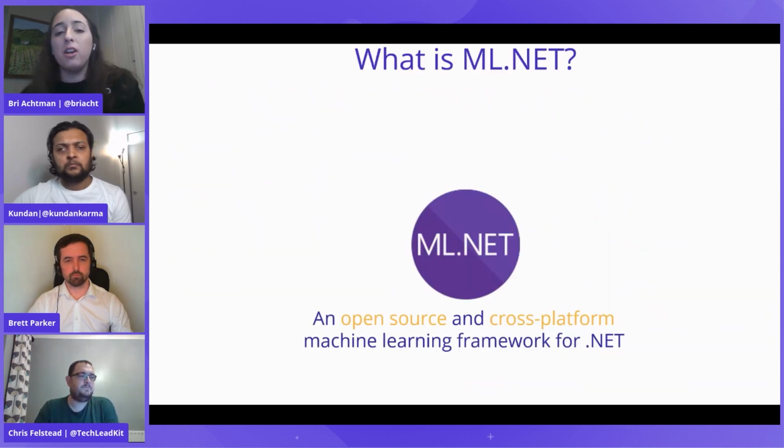It's an open source and cross-platform machine learning framework for .NET. A little bit of the history. In 2002, Microsoft Research began this text mining search and navigation project to allow internal developers to easily add custom machine learning to Microsoft products and technologies. They developed it over many years, and then in 2011, they renamed this library to the Learning Code, or TLC.